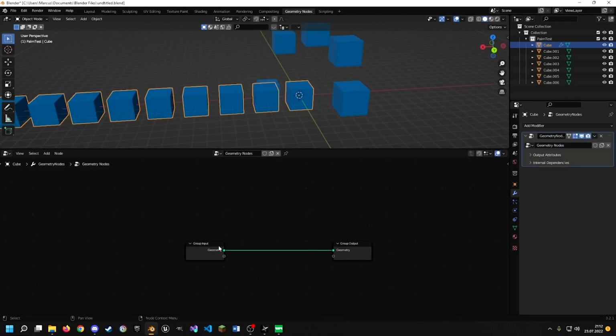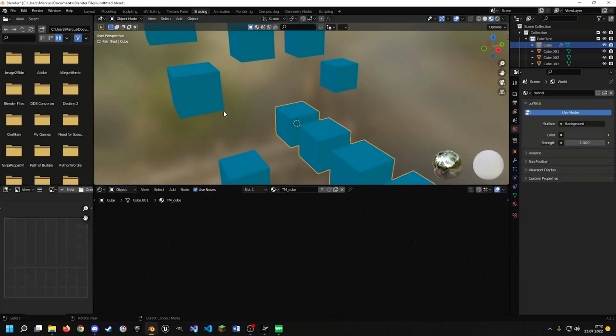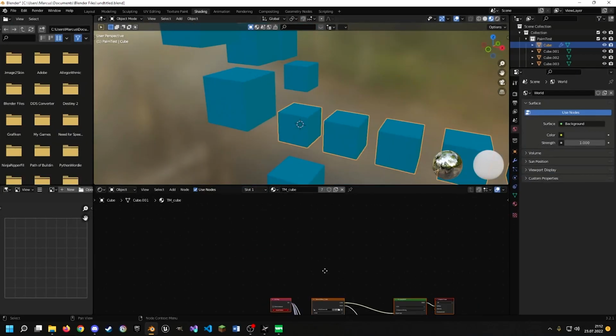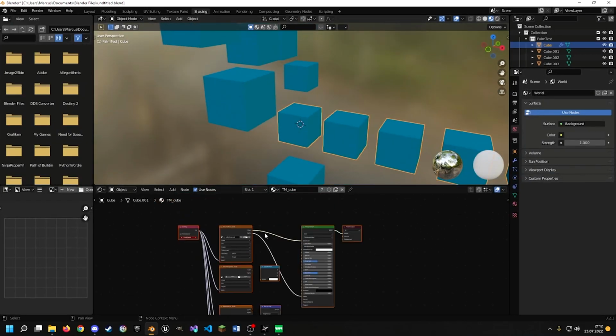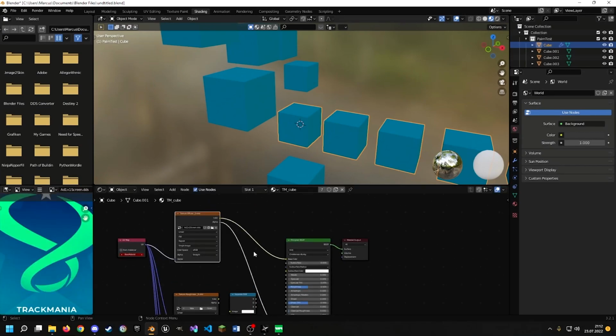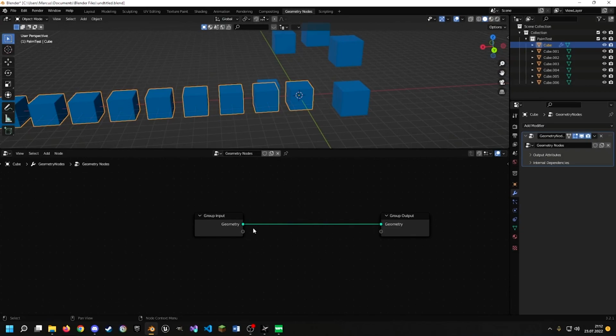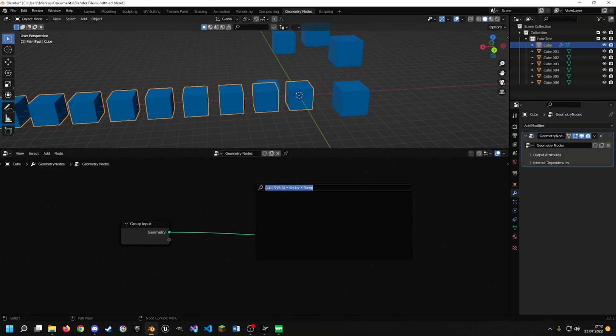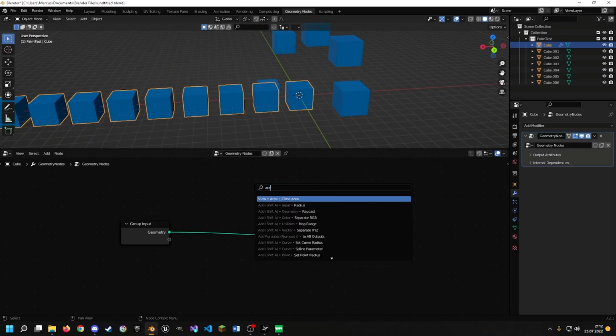It basically is the same as the shading tab right here. You can see these nodes and reorder them and connect them, and geometry nodes is basically the exact same, just with different nodes. For example, if I want to array this even more, I can search for array.